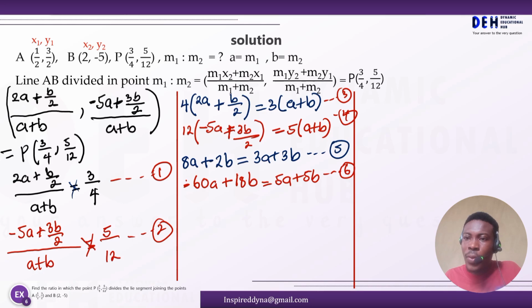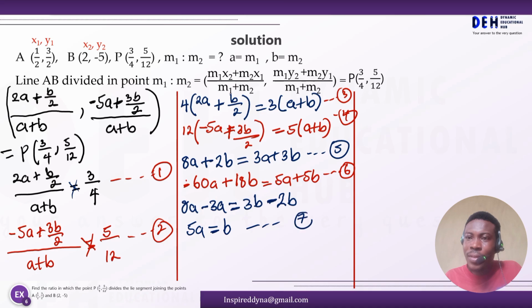So let's work with the first one here. Collect like terms. You have 8a minus 3a. When you bring this 3a to this side, let's transfer b to the right hand side, 3b, which is plus 3b minus 2b. So let's solve this first. 8a minus 3a, we have 5a, should give us 3b minus 2b, we have b. So we have this. Finally, let's call this one 7.